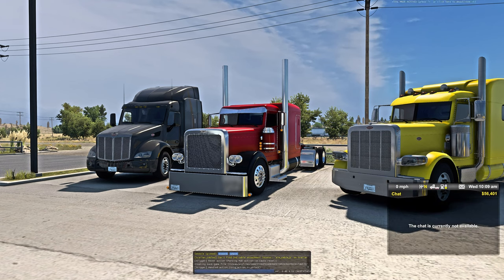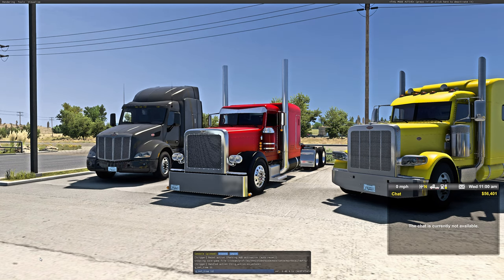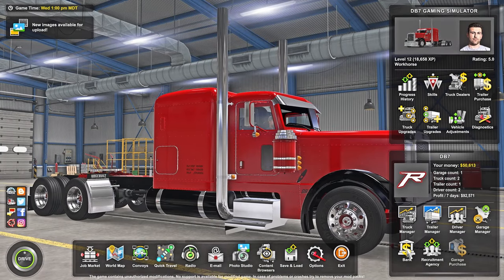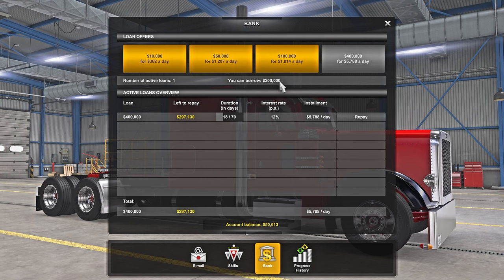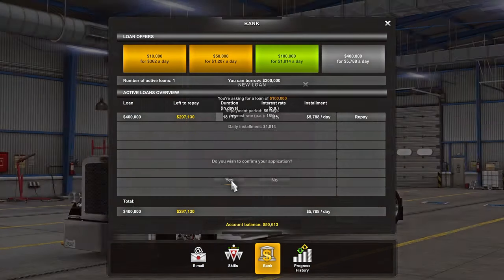Right now we have $56,000. It's 10 a.m. So let's try to put it at 11 a.m. Same money. So we need to make another payment at 12 p.m. Still not 1 p.m. All right. So like you see, a loan installment in total almost $6,000 were paid. So right now we're gonna owe a little bit less than $3,000, so we can now borrow $200,000. That's gonna be perfect. So we're gonna have a little bit less interest with two loans of $100,000 at 18%.